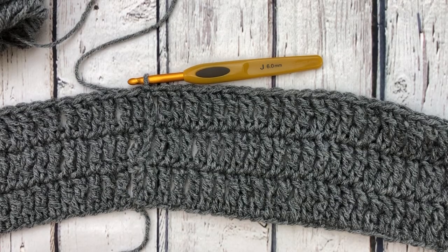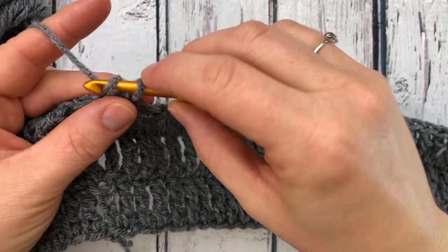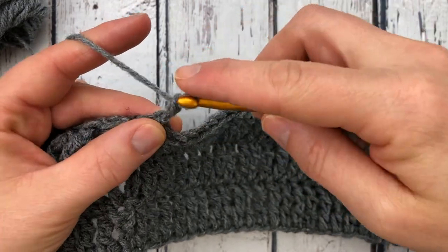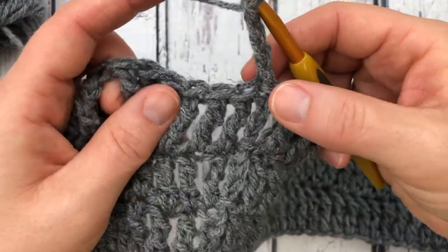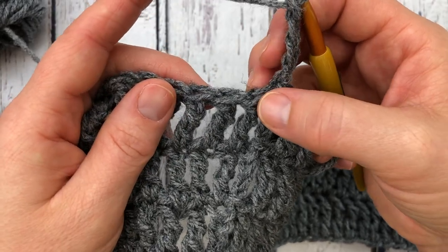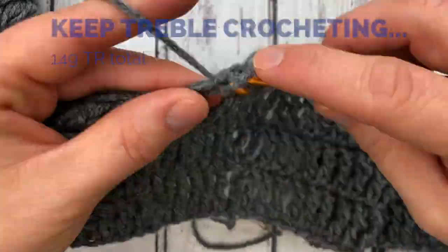Okay, so now we're ready to work on row 5 of our scarf. Just like the previous rows, we need to chain 4. 1, 2, 3, 4. And yet again, we're going to place a treble crochet in each and every stitch all the way around the scarf.